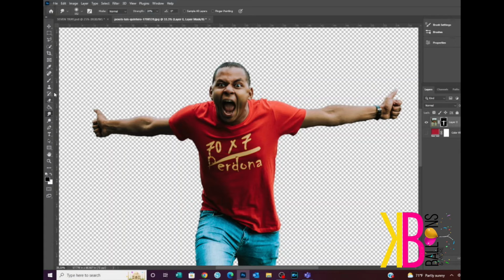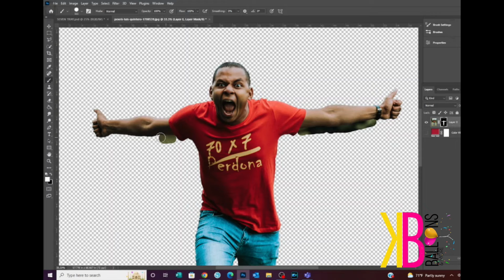So what we're going to do is simply make sure that the mask selection is selected on the layers palette in the picture, which is that black and white box. And we're going to bring back some of the background right here so we can make sure it's a smooth area. So I'm going to select our brush tool, and I'm going to just simply back just a little. Perfect. I'm going to do it on both sides.